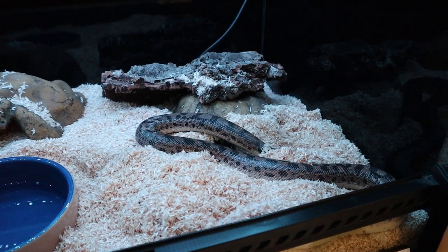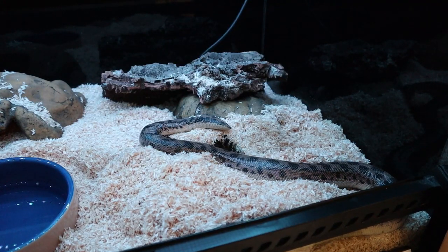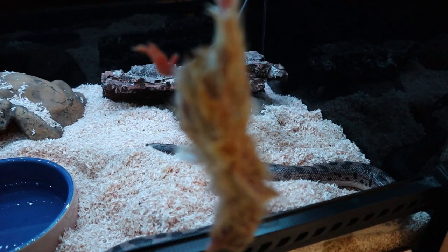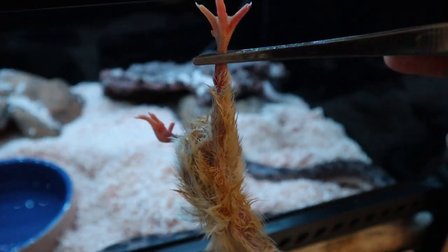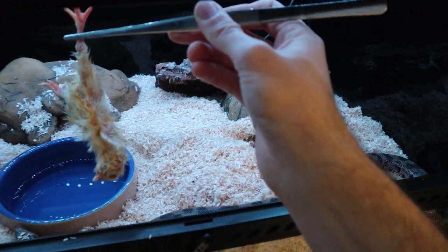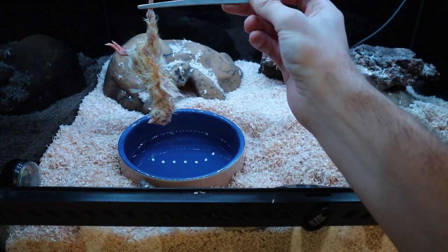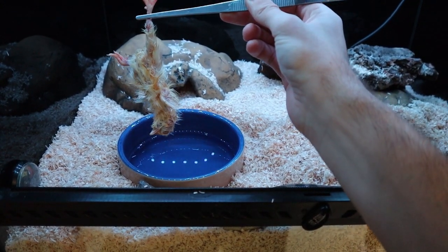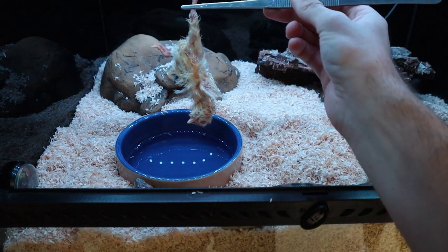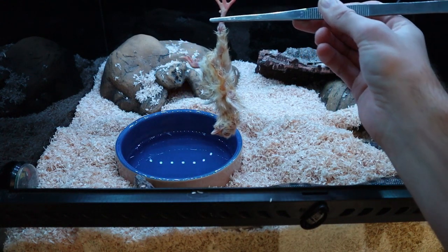So we are moving on. We are now down to the tartar sambar, our big female, and we are going to try feeding this chick. I don't know how old this chick is, and I'm not sure if the tartar sambar is going to eat it. But one thing to mention, with all these snakes, I haven't fed them in about a week and a half. Usually I go about a week, so I've left it a bit longer than I usually do, just to see, sort of up their appetite.